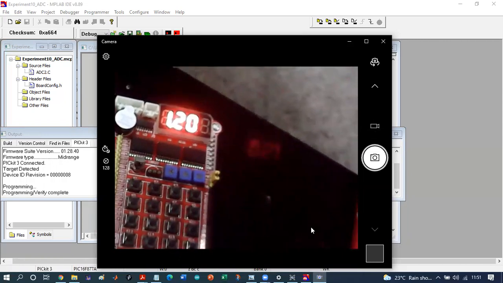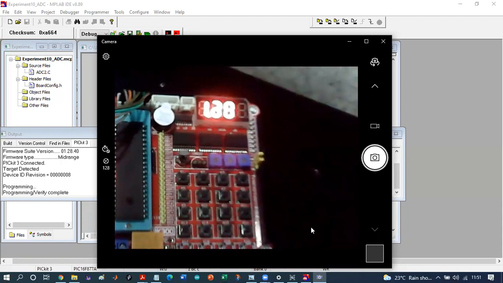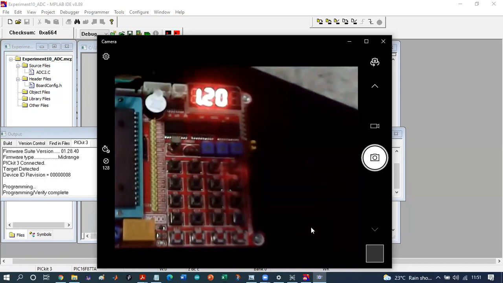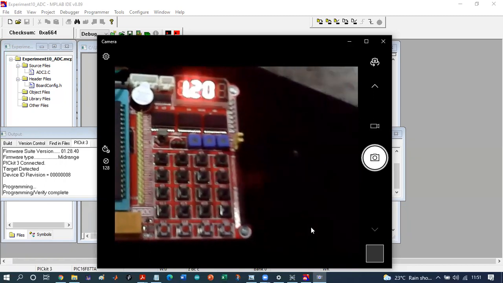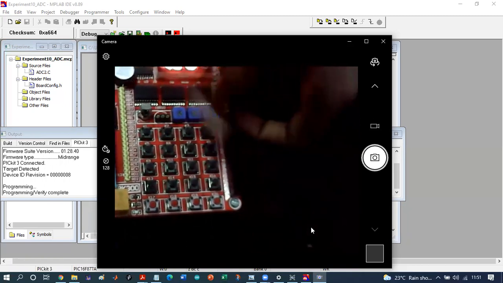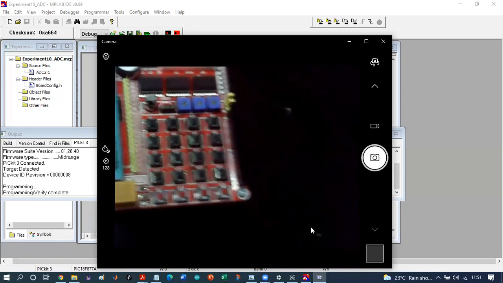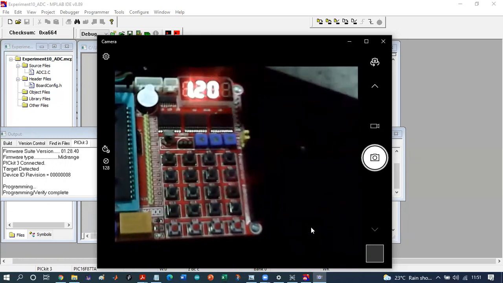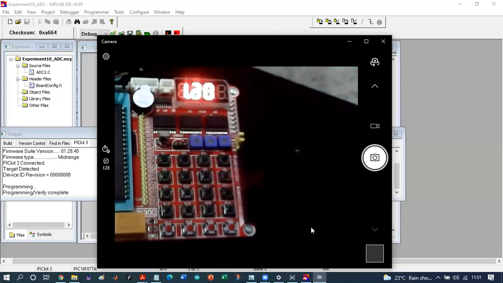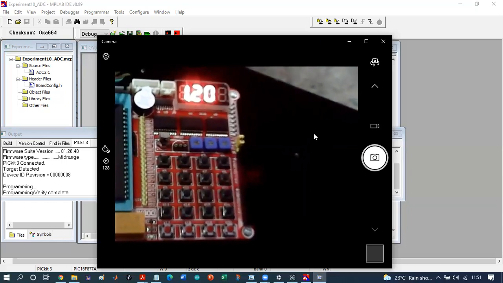So this particular code was the one I explained. There is a potentiometer here. So when you actually vary the potentiometer, you will see some variations on the LED screen. So we also demonstrated that one.